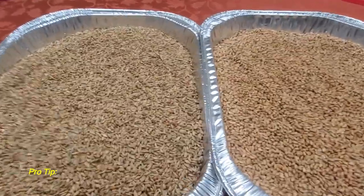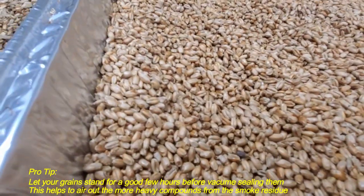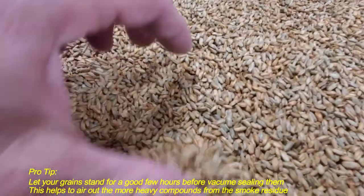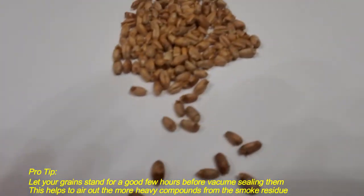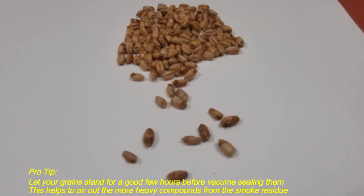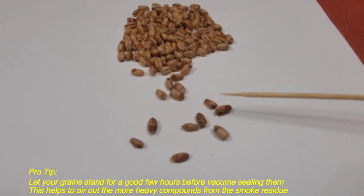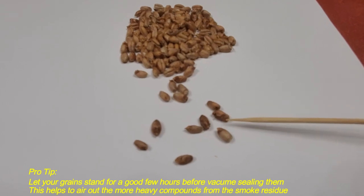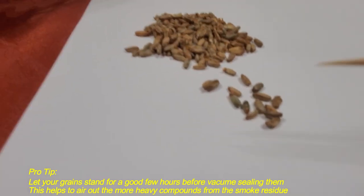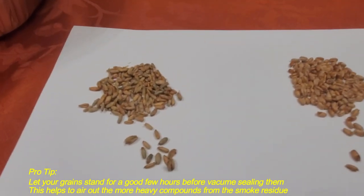The smoked rye and smoked wheat is done. You can see how shiny those grains are — they're dark red. You can see the red on the rye and it's shiny as well. That's the oils imparted out of that mesquite smoke. Taking a closer look at the wheat itself, you can see how dark it is — especially around some of these grains, it took that smoke really well. And looking at the rye, you can see where it took the smoke extremely well on some of these grains — they're really dark in color and picked up that oily mesquite smoke.